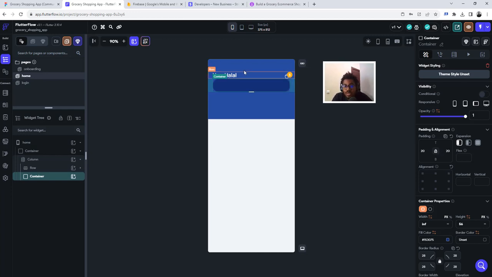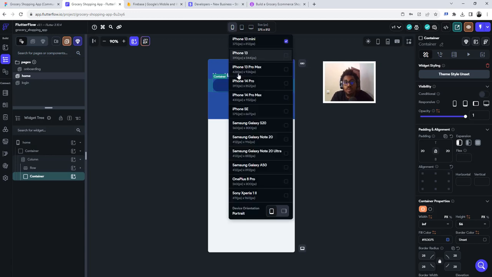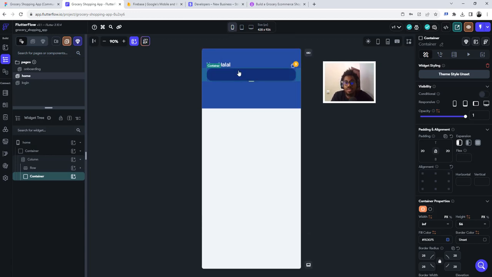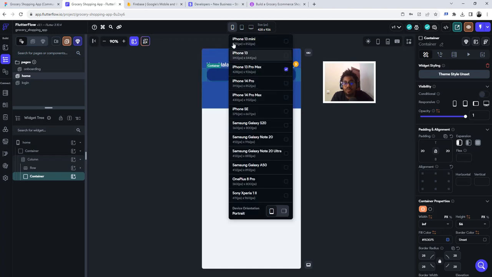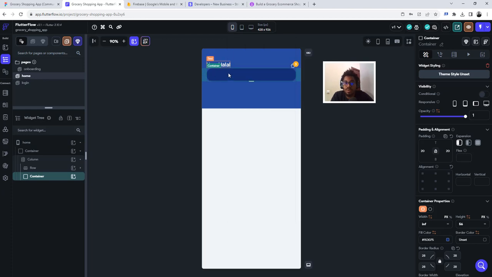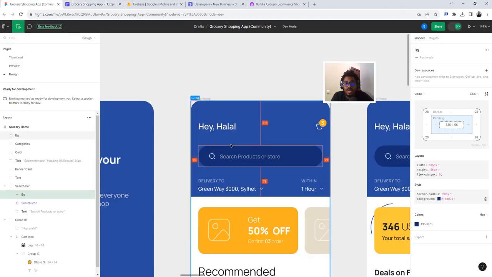Now the reason why we're doing this is because we want it to be mobile responsive across different screens, right? If we fix the width, then now that I've changed the screen from 375 by 812 to 428 by 926, it would have just remained with the fixed width that we gave it. So I'm already showing you mobile responsiveness hacks here. Okay, so now we've gotten that out of the way.